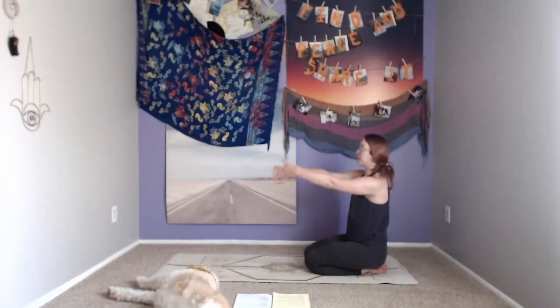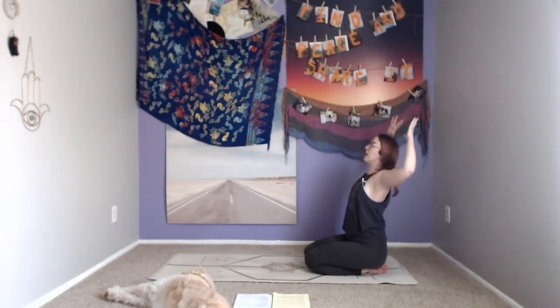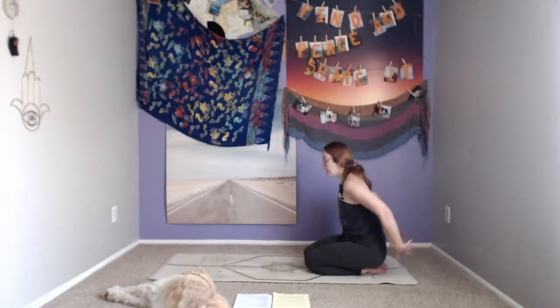Inhale, fingertips forward to come up. And exhale, opening the chest, maybe lifting the gaze, lifting the chin for a slight back bend, as you bring your arms through cactus and fingertips to the ground.